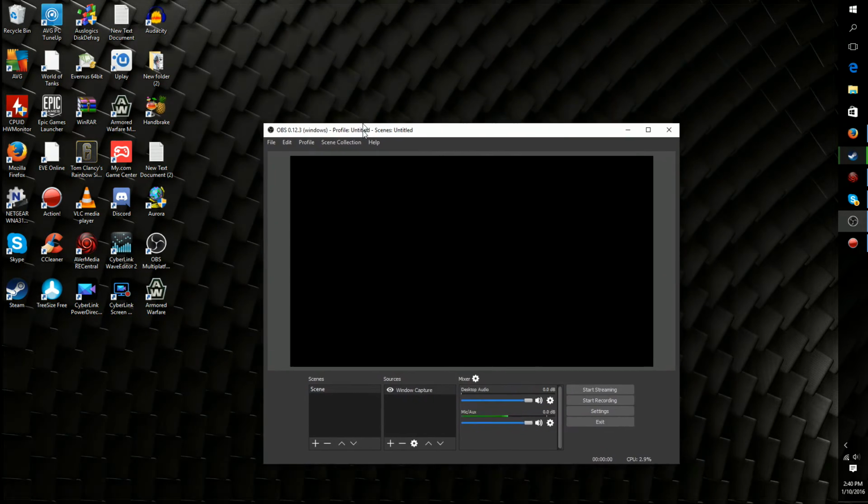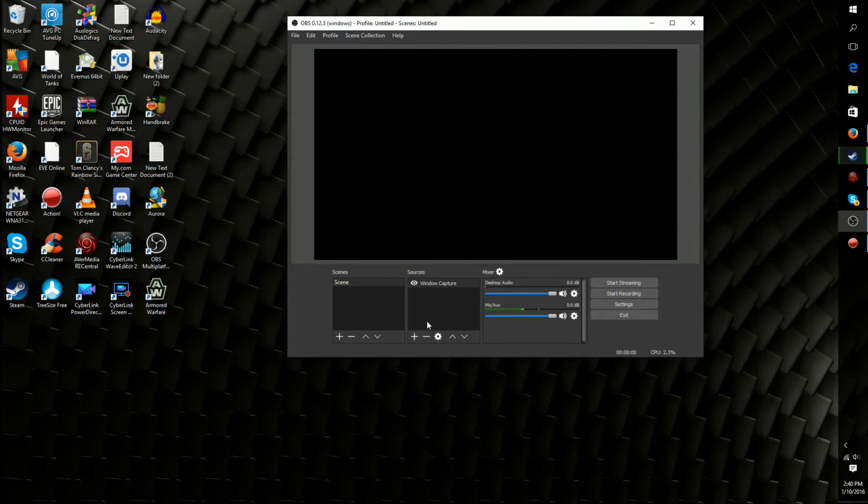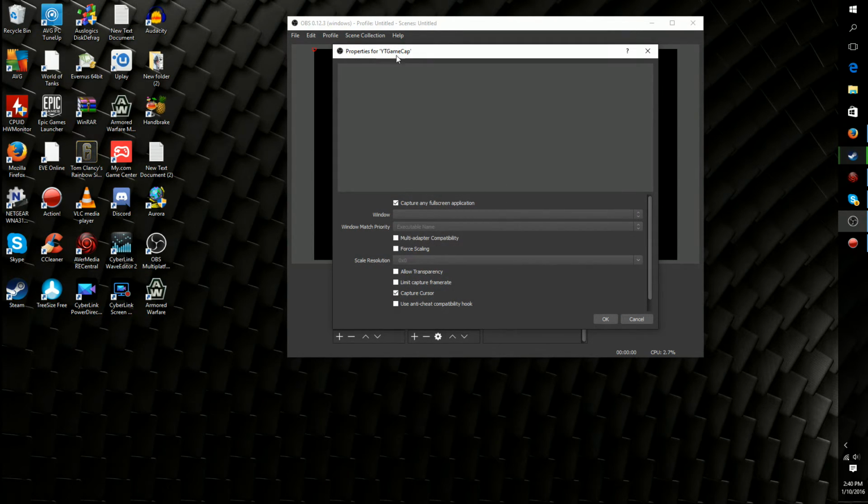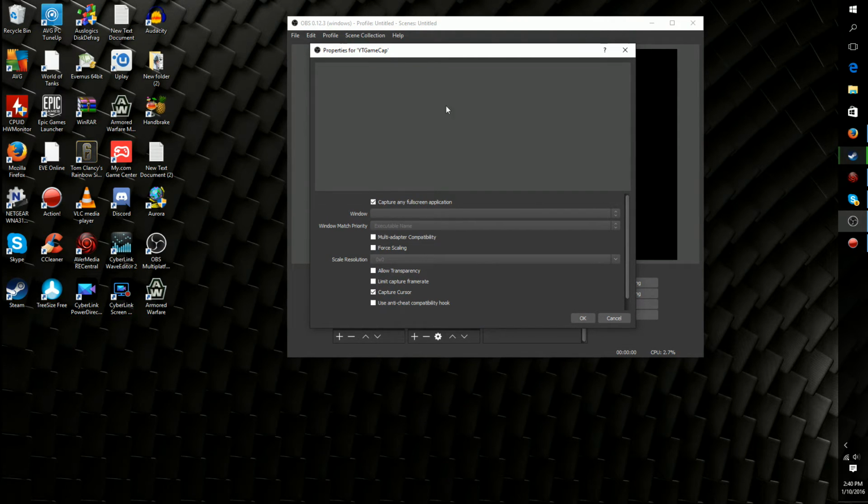Now, the next thing that you need to do in here is the scene will be your monitor. So if you had 2 monitors and whatnot, you could put in different scenes, but scene here just stands for my one monitor. So I'm going to add something. You'll go in here, you'll go to game capture, you'll just name it whatever. So I'm just going to name it YT Game Cap for YouTube Game Capture. So I'm not going to actually capture anything with it.